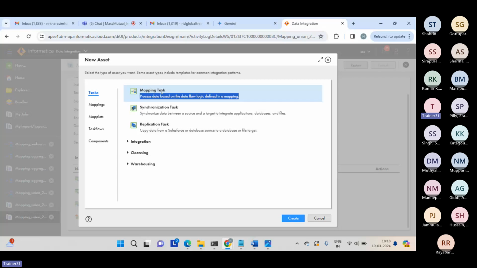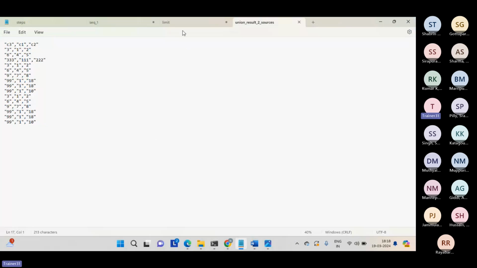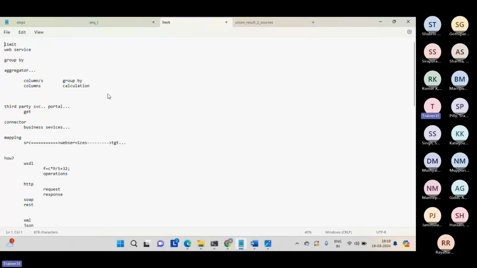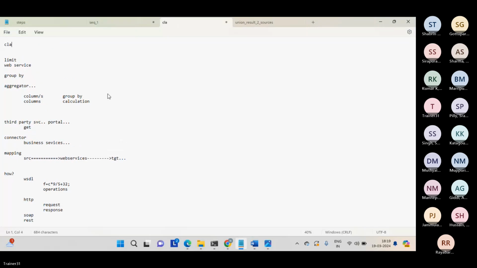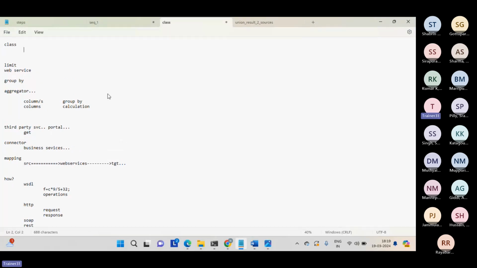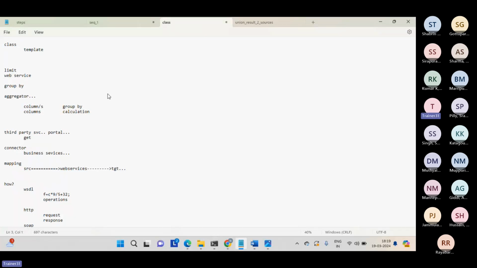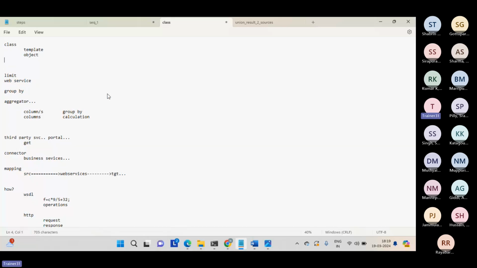So I request all of you to select mapping task, because a task is going to be the runnable element, guys. If we take any object-oriented programming, it works based on classes and objects. A class is a template or a blueprint or a skeleton. Remember that, right? To make it a runnable element, we need to create an instance of a class, which we call an object.